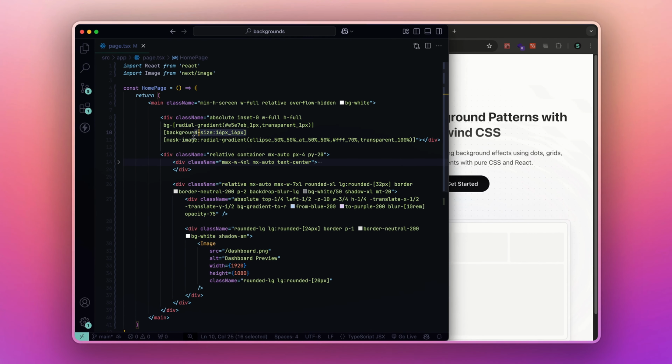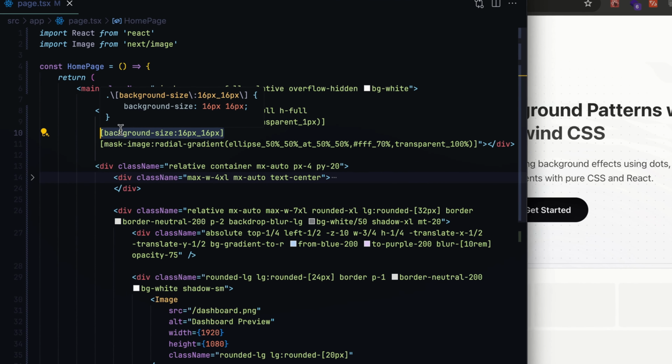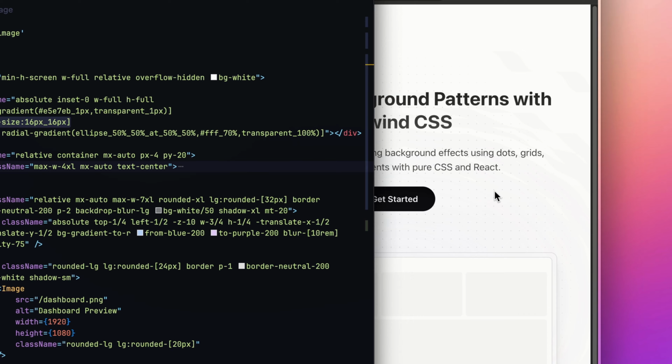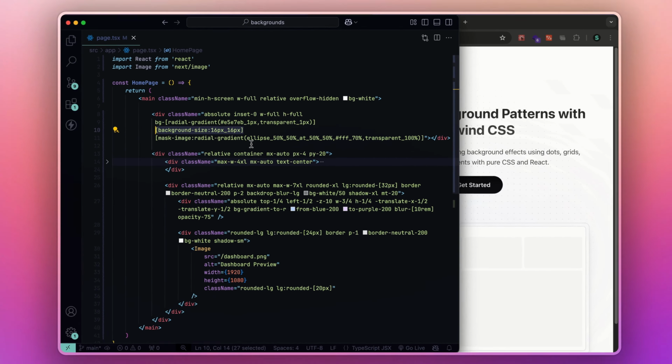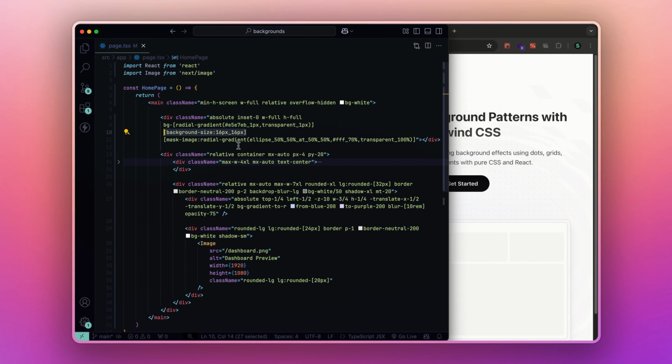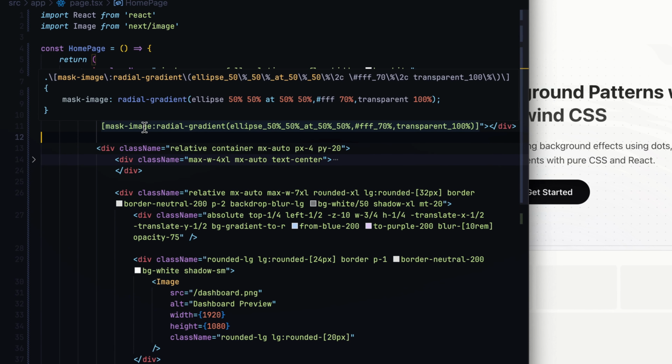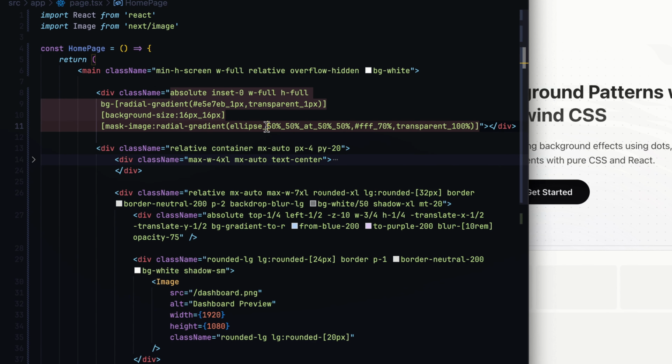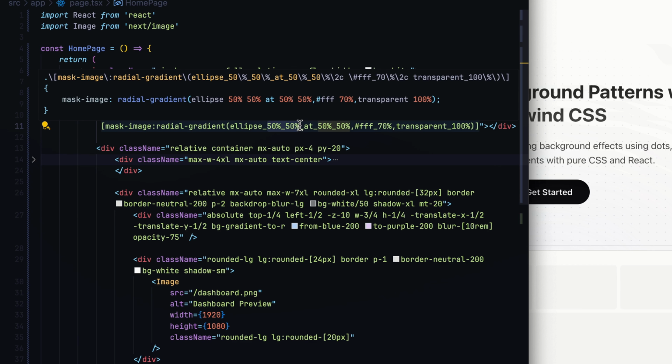Then, we have given the background size to be the spacing between all these nearby grids or dots, you can say, and we are giving it a mask gradient with the ellipse format which is going to have 50-50% of the height and width at position of 50-50%, that is at the center.